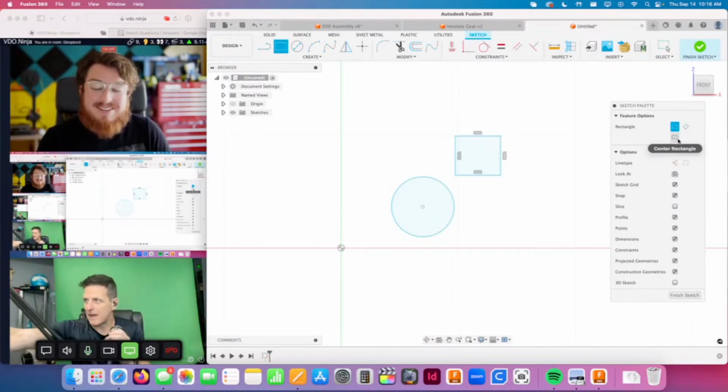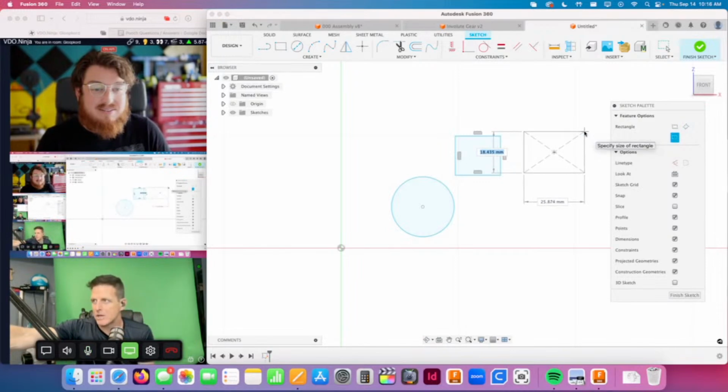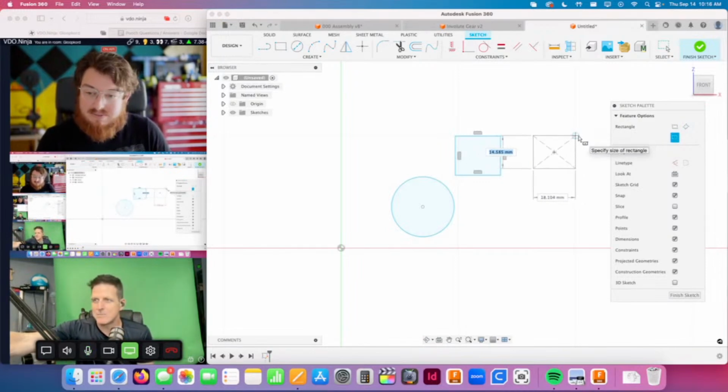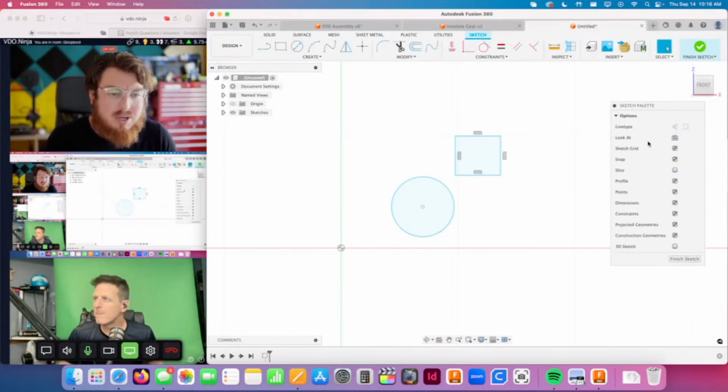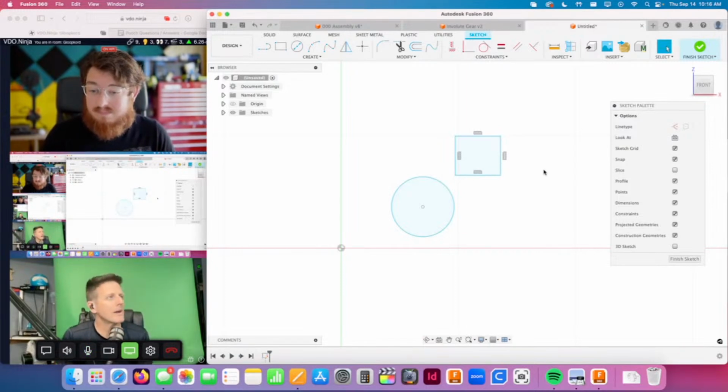If I want center rectangle to be my default, I have to manually change that. Then you just make the center rectangle shortcut R and make a 2-point rectangle Shift R. Oh, so when I'm actually creating, it is broken out under the flyout menu. I see what you're saying now.